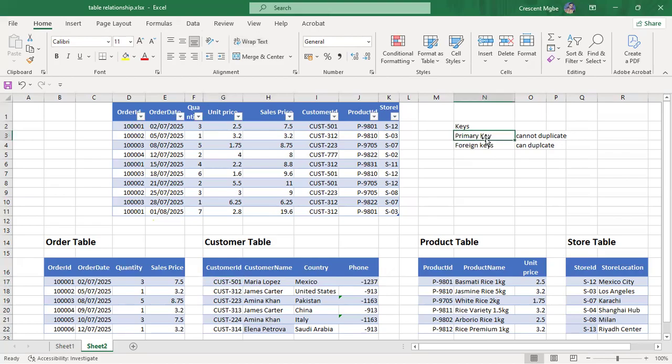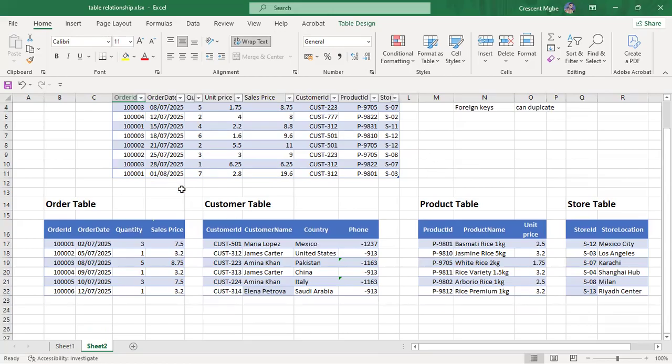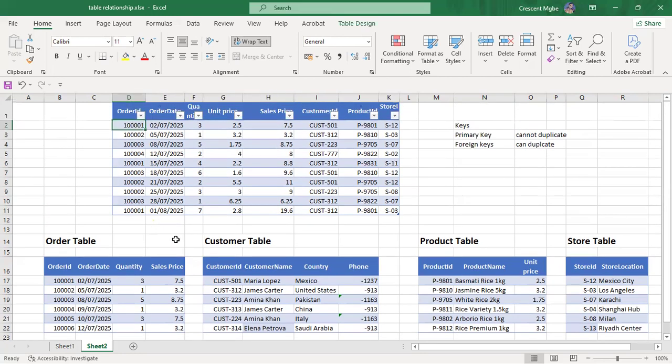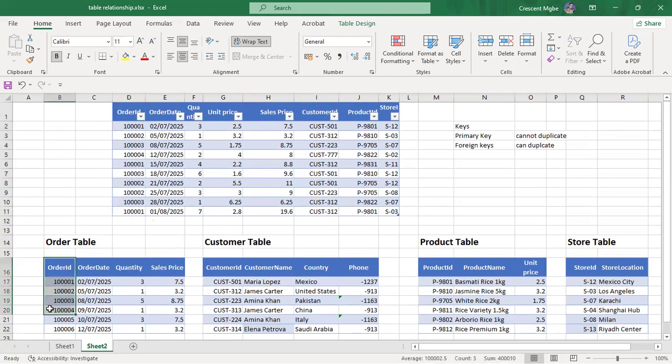So primary keys are used to identify unique rows in a table, while foreign keys are used to reference the primary keys in another table. Therefore, the relationship is the keys, these primary keys and foreign keys. That's how they are related. So all these tables are related to this one through the keys. This one and this one is related. Then this customer ID to customer ID is related. The product ID to product ID is related.